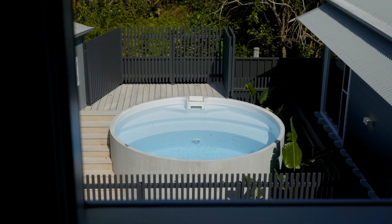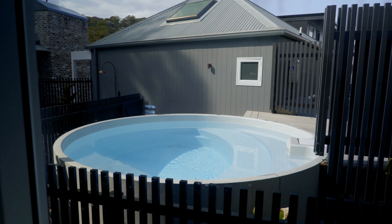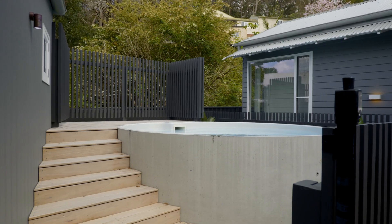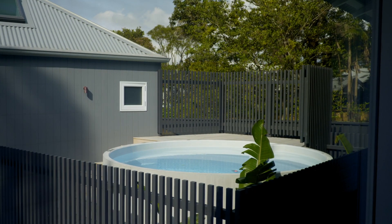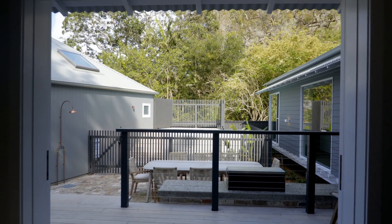Right now the pool is just drenched in sun. We created this courtyard space in the design and the pool came in. One factor was definitely the sun, but also having more interaction with what's happening here so that you're not low down in the ground. Standing just off the kitchen, you're on the same level as people in the pool. It's a holiday house and you're meant to use every space concurrently — that's why we have the flow, the big doors, the pool raised up and the semi-sunken courtyard.